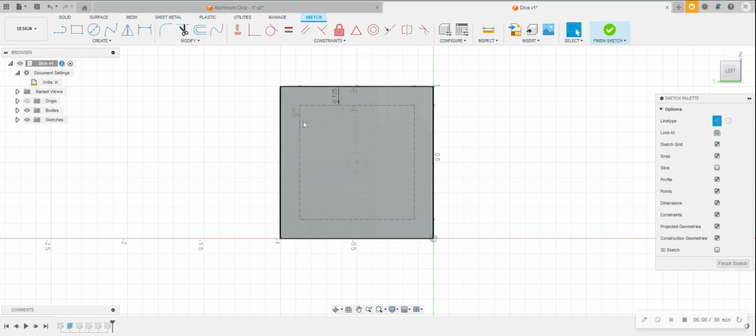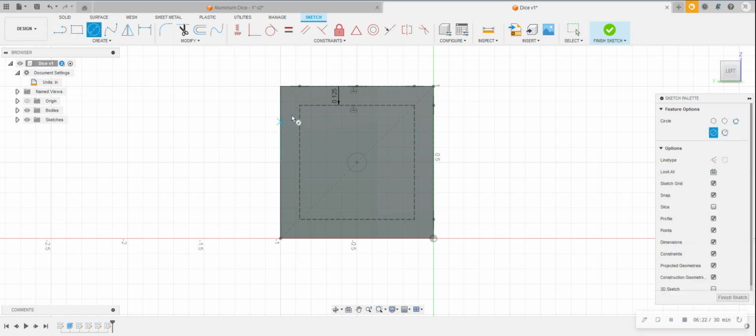I can now, with this box as it is, place 3 dots down this line. One will be at the bottom, one will be at the top, and one will be right at the midpoint about here. And then if we did the same thing on the other side, those would be our 6 circles for our 6 dots. So we definitely want to make sure we remember to turn off construction lines, and we're going to go to the circle tool, and we'll start clicking in the center points. We're going to type 0.125, and we'll hit enter.